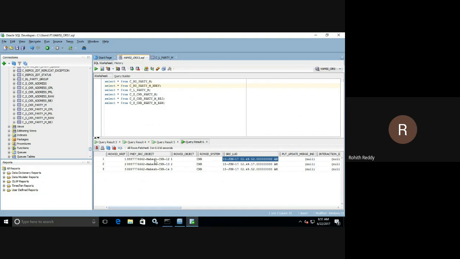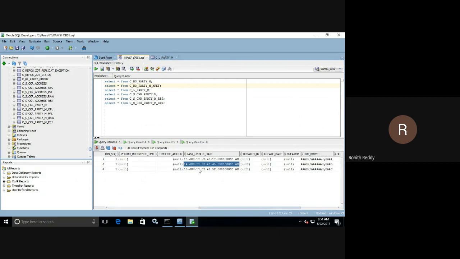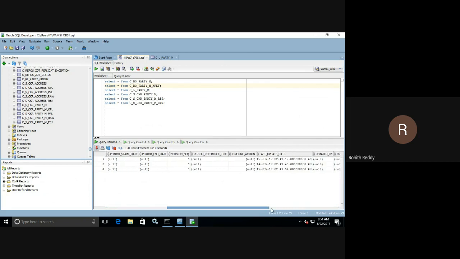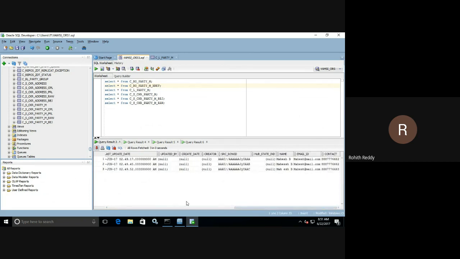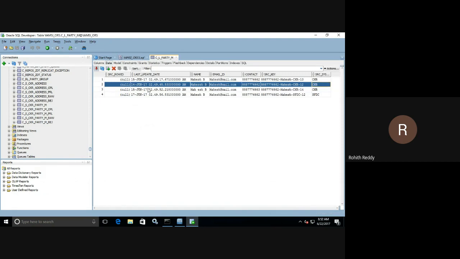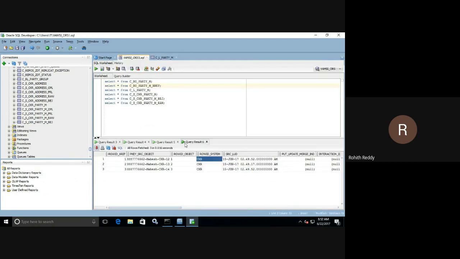Here we have PK source object 12 with source system CKR, and it compares with the stage table for the same PK source object and source system. For this combination, the stage table has 14 and the cross reference has 15.